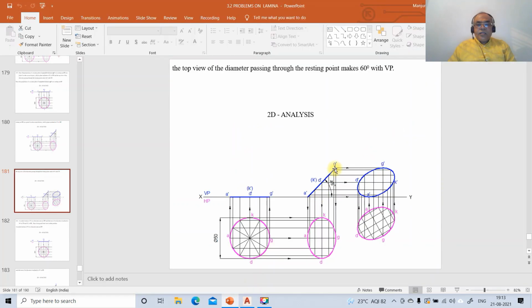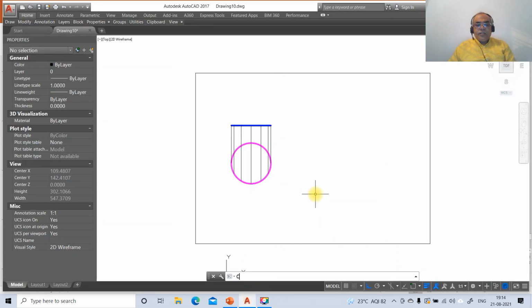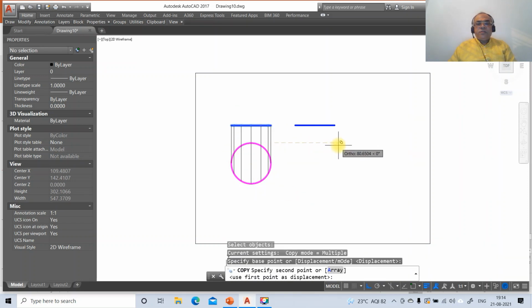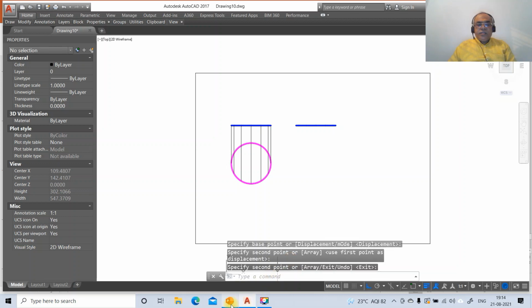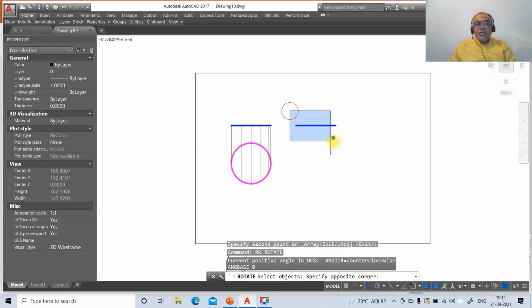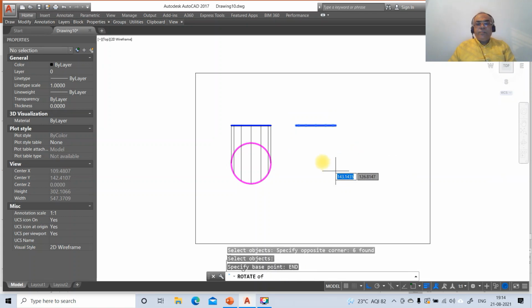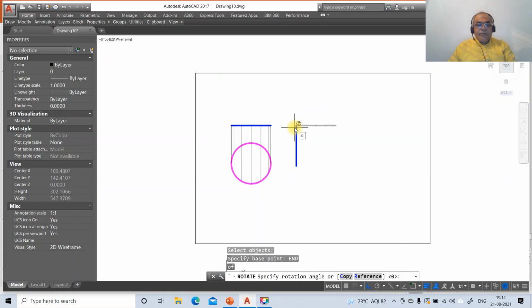Once you do that, we copy the first front view position to the second and then rotate by an angle of 45 degrees. To do that, go to copy, select this entire window and copy this to this position, and then rotate that by an angle of 45 degrees. So go to rotate, select this entire thing, then go to end point, and 45 degrees.